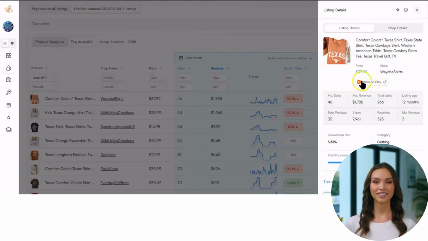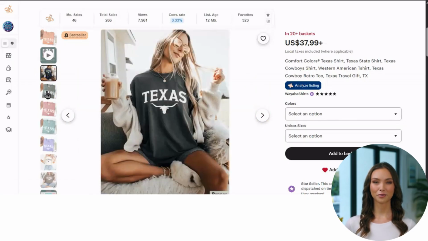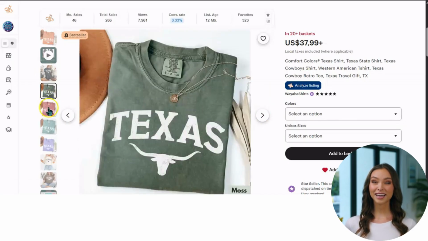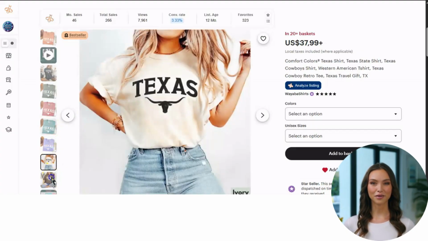So when I'm on Etsy, I'm paying attention to one very important thing. Oh, here we go. In 20 baskets, people are very interested in this shirt, and I can see why. It's a really nice looking shirt. It's in the state of Texas. It's the shape of it, and then there's different words and different images of animals in Texas. They have beautiful mock-ups. Remember, mock-ups are always important on an Etsy shop or any print-on-demand site that you're selling your wares. This was a great looking product.